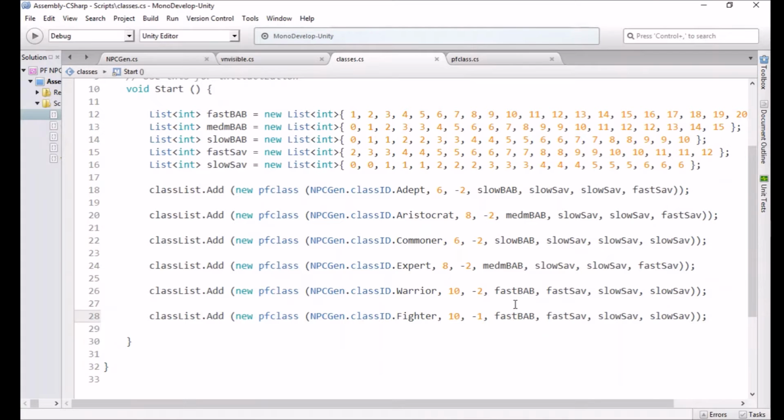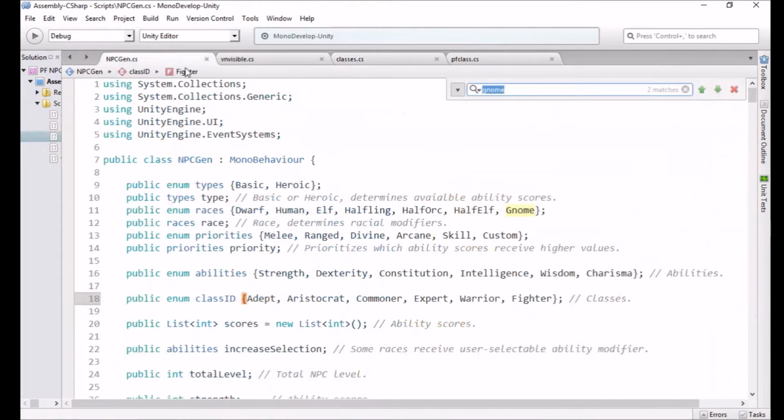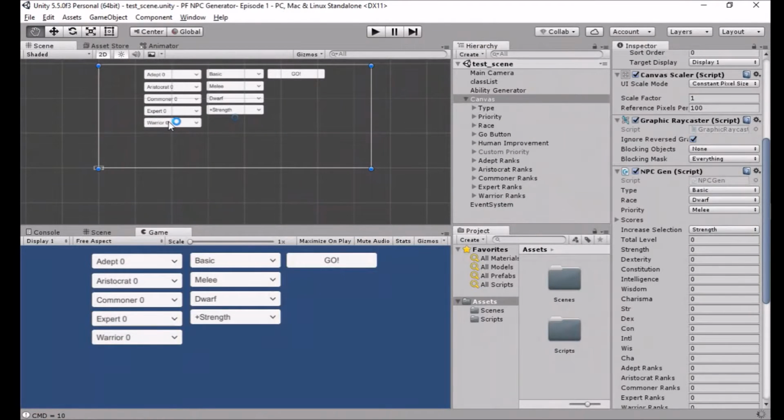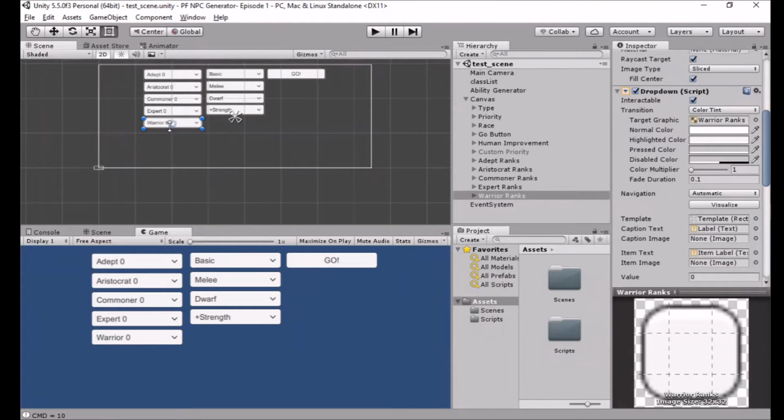Now, of course, the other problem is I can't actually select the fighter yet. So I need to add a fighter over here on my list of rank selections, class selections, excuse me. So what I'm going to do is click on the warrior ranks here, and I'm just going to copy and paste this thing. So over here, I'm going to change this from warrior ranks to fighter ranks.